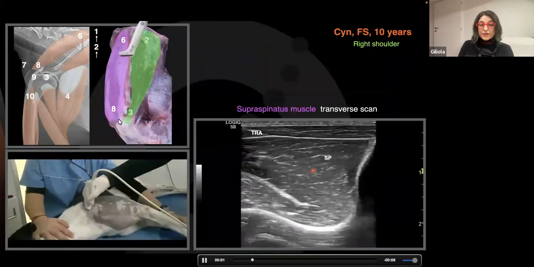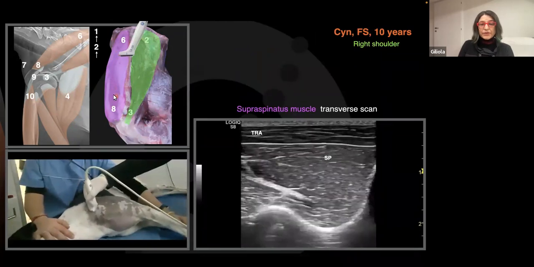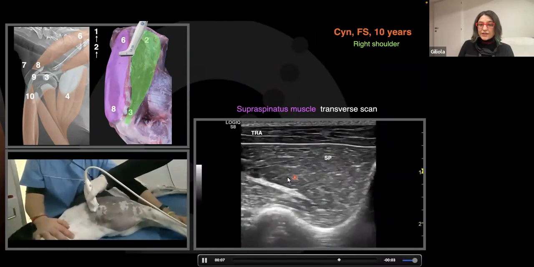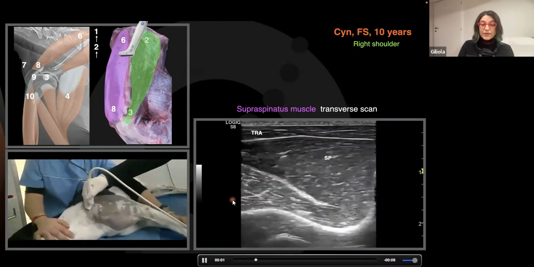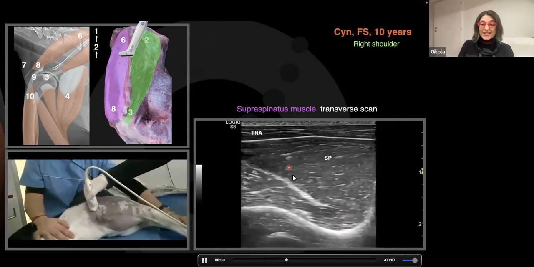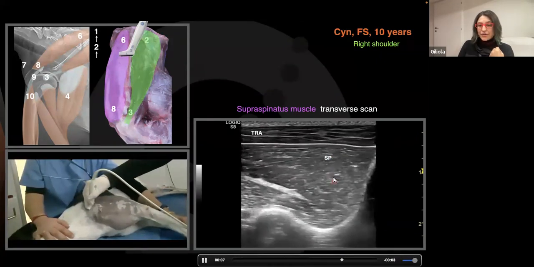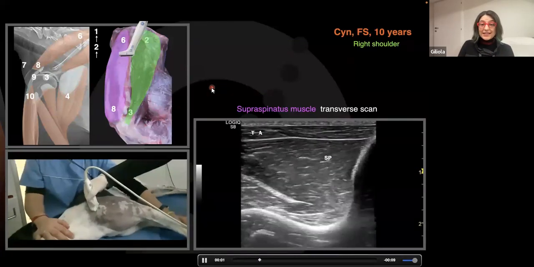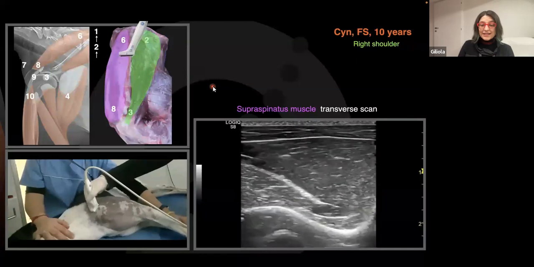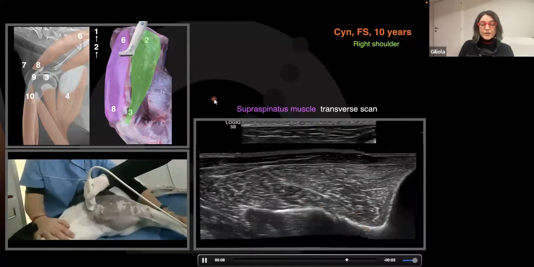This is the supraspinatus, so we are going to the purple muscle. It is a little bit different because the tendon is oblique. This is one part and the second part. But again, you see that there is a quite thick fiber component in this muscle. And this is what is normal. Let's see the diseased side. This is what is normal. We have the oblique tendon of the supraspinatus.